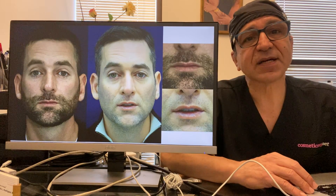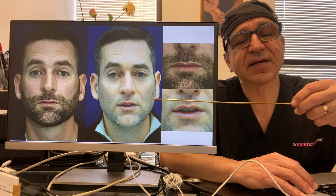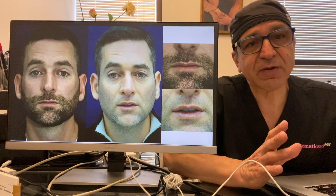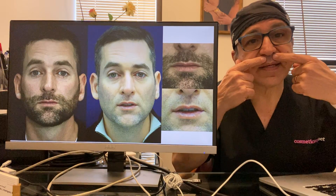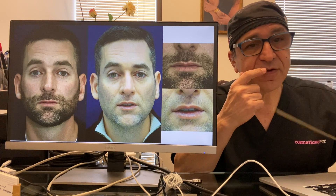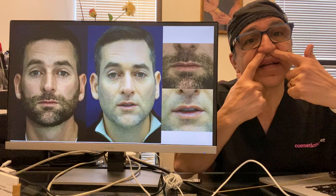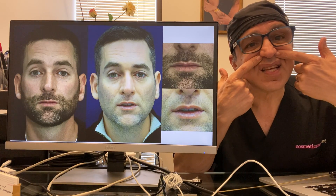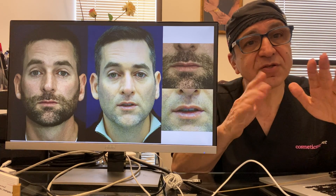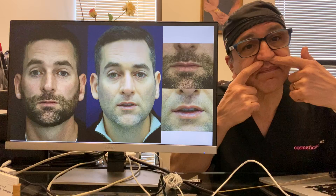The next patient thought he looked too severe and serious all the time. He asked for a 1.3, and the way we decide this is we have the patient in front of the mirror and focus on the distance that he likes right in the philtrum area. If you point with your fingers too close to the philtrum it looks like a bunny rabbit, and if you pull out more it looks like a snarl — but that doesn't matter because the procedure is really about fixing that philtrum distance. So I just have them pull up and pick a distance they like.